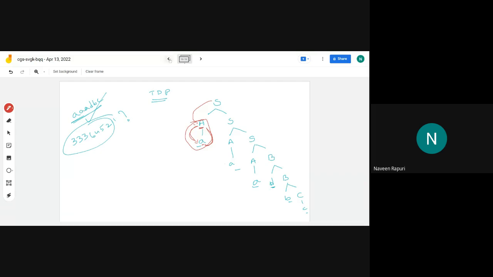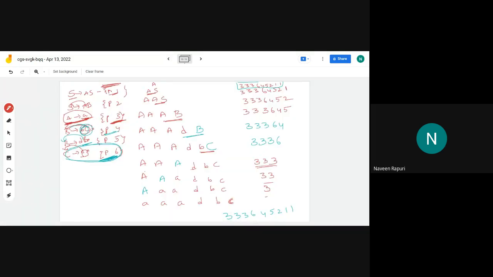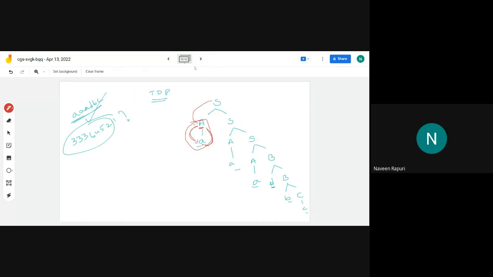So here the grammar is A derives small a. A derives small a means 3. We need to replace it with 3, sir. So we have written 3. After that, is there any right hand side? No, sir. It is moved to next. Yes, left hand side completed. We are moving to the right hand side.